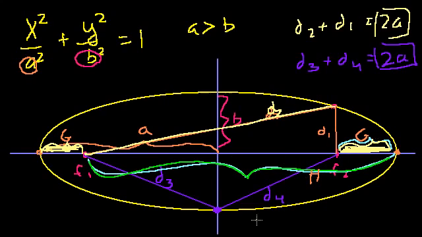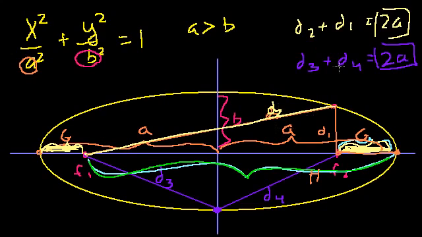So what's G plus H? That's the entire major diameter of this ellipse. We know the semi-major radius is a, so this length right here is also a. So the sum of the distance from this point on the ellipse to this focus plus this point on the ellipse to that focus is equal to G plus H, or this big green part, which is the same thing as the major diameter of this ellipse, which is 2a. Fair enough. Hopefully that is good enough for you.